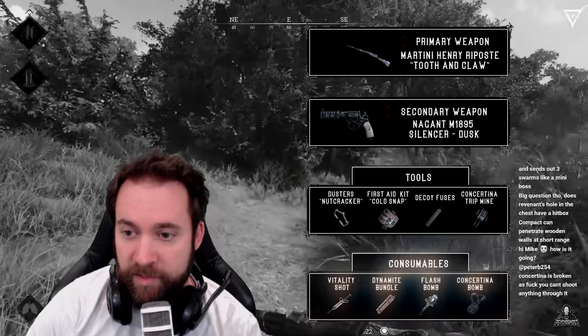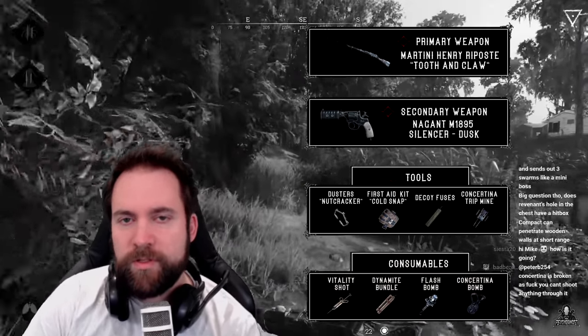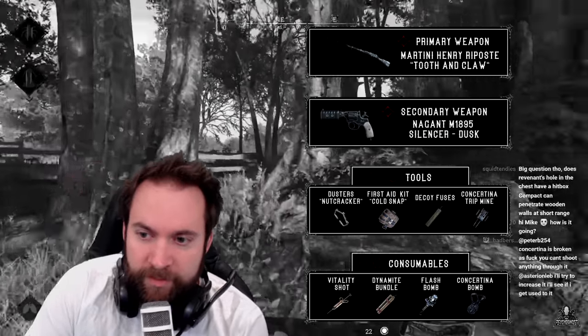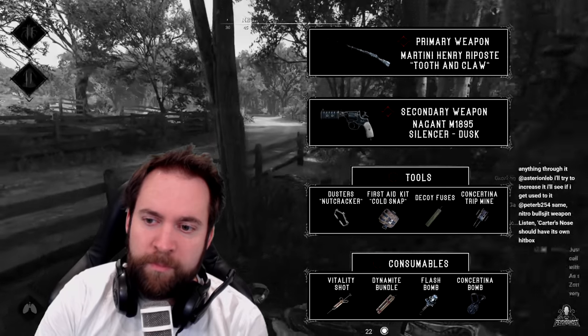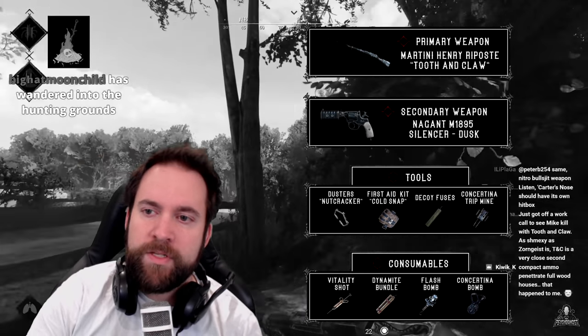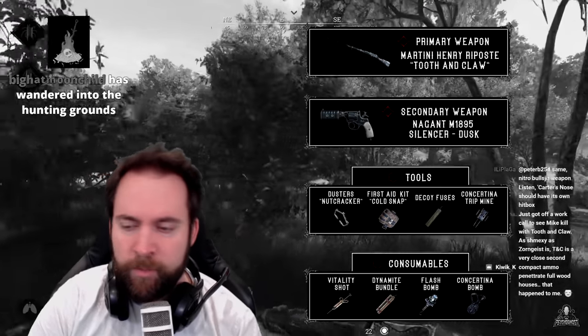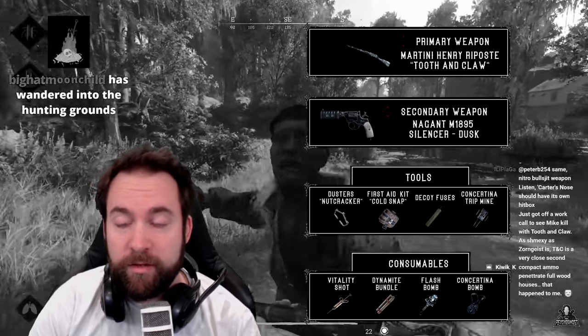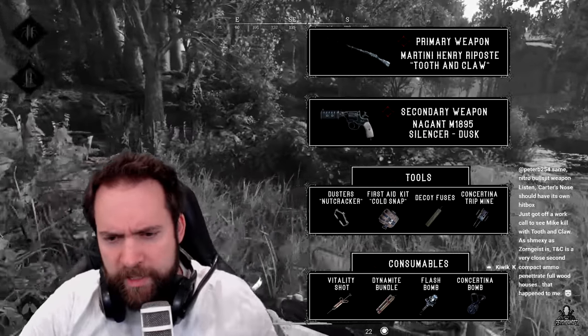Then, consumables, we have a vitality shot, the dynamite bundle, the flash bomb and the concertina bomb. Pretty standard. You could actually swap the flash bomb for a hellfire bomb or the concertina bomb for a hellfire bomb. Since I'm playing the Martini Henry, which is long ammo, when you hit somebody with the hellfire bomb, they become a one tap to the body with the Martini Henry. So that is pretty nice.